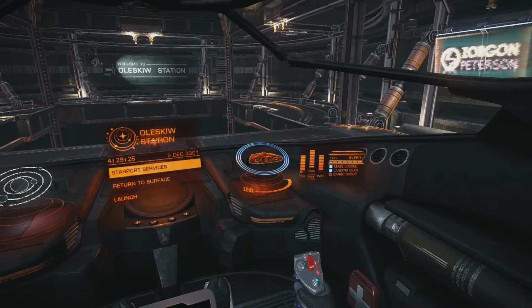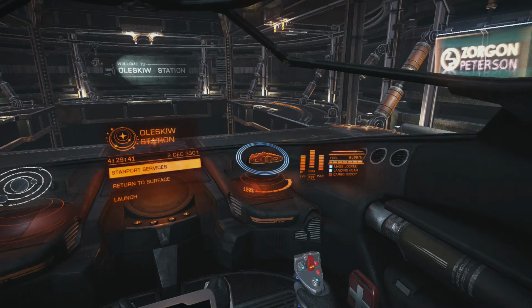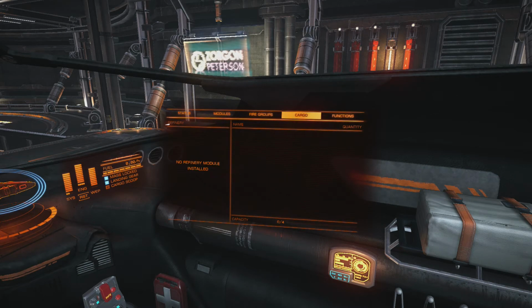Like we're mass locked, which means we're too close to a station. Our mass is locked onto the station, so we can't go into our hyperdrive. I'm just going to call it a hyperdrive. They call it a frame shift drive or something like that. And you also have the cargo scoop for if you're mining or something. And over here we have all of our systems for our ship and everything that we have inside of it.